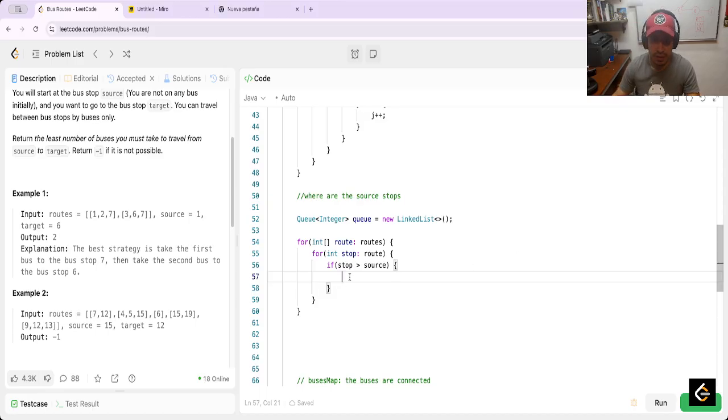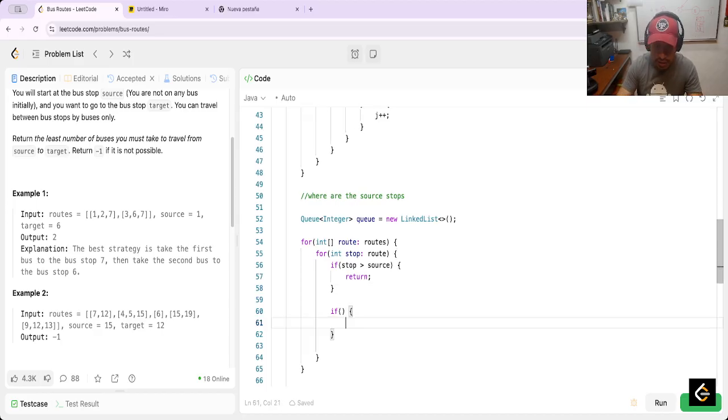In this case, return is only for stop the first. And in the case that this is not true, I need to ask if stop is equal to source, q dot add.